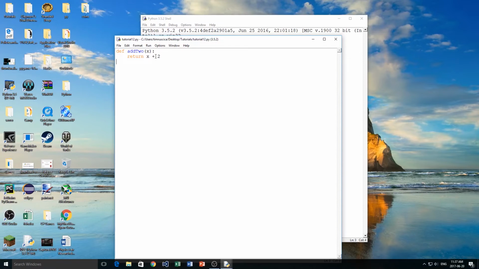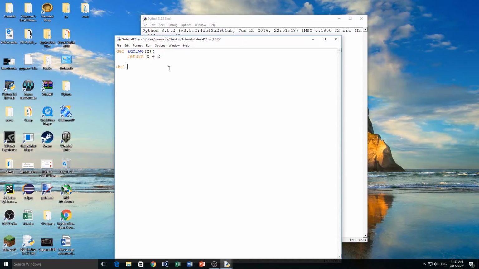So the first function I've just written right here, pretty much I've named it add2, and what happens is we give it an x value, and then it simply returns x plus 2. Now this doesn't have to make sense to you right now, I just want to show an example of what a function looks like. So if we wanted to make our own function, what we would type is we'd type def, this stands for definition, and then the function name.